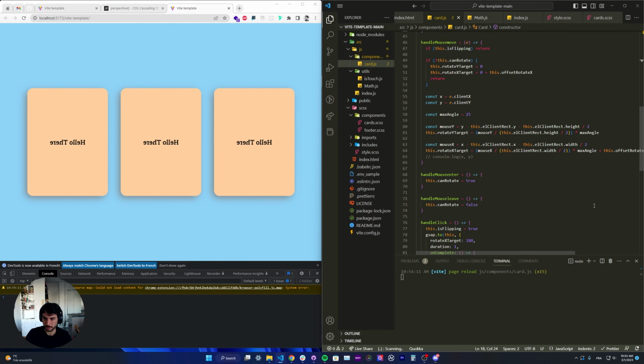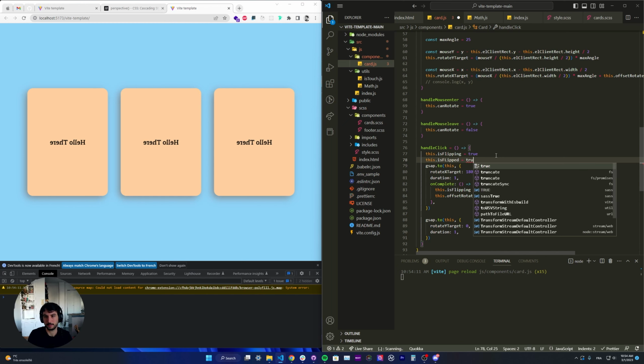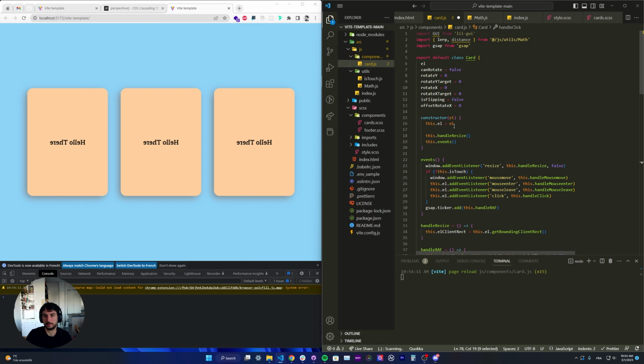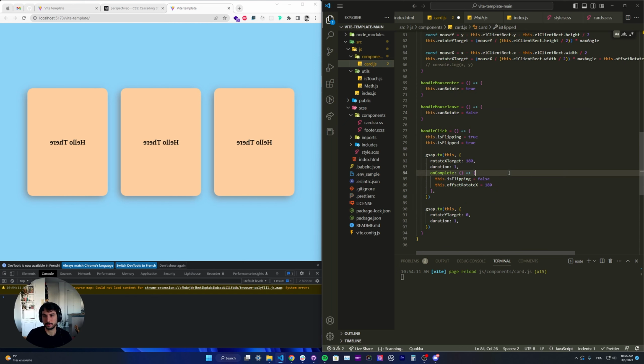Okay, so now, yeah, remember we want to say, oh, if it's flipped already, then instead of rotating by 180, just rotate it back to 0. So we're gonna say, first of all, it's gonna be flipped by default. So not flipped by default.